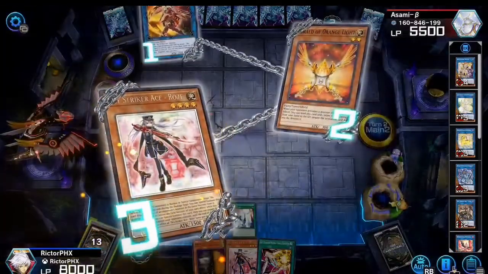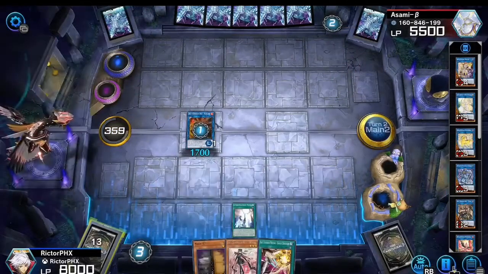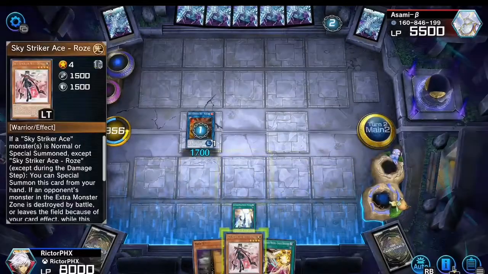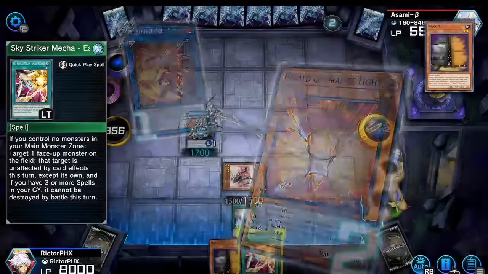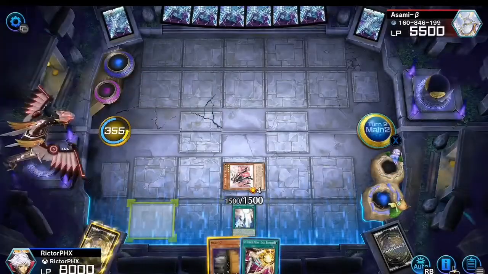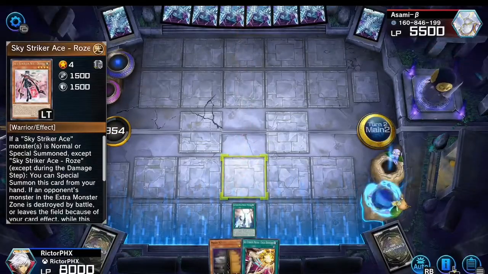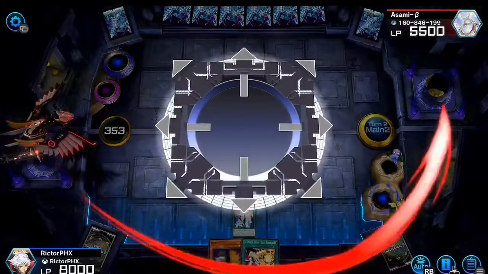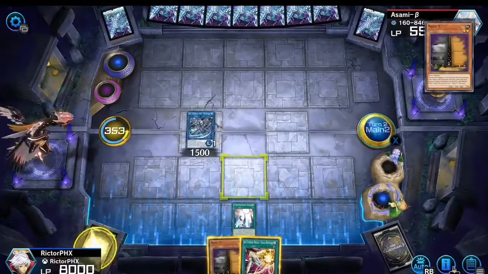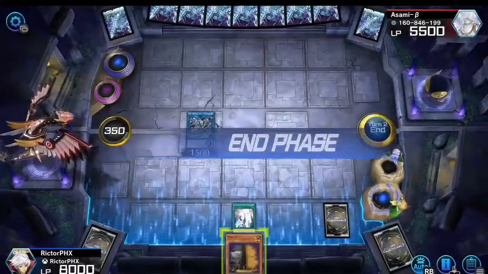I'm gonna summon Rose now. Rose can summon herself in the hand when you special summon the Sky Striker monster. So now I can safely summon Shizuku. We're gonna set Eagle Booster face down, and we're gonna end my turn here.